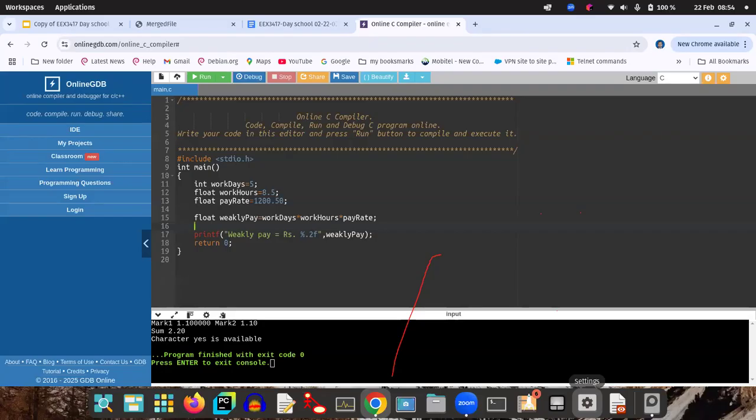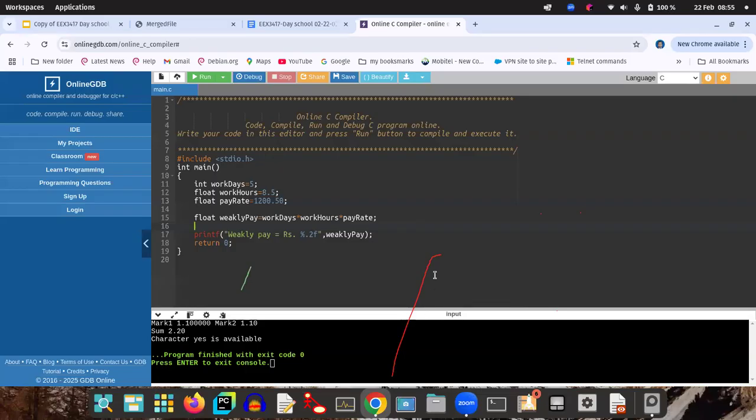If it goes up to millions, we can't write float; we have to write double. Float pay rate is the amount. So we type these three variables and calculate weekly pay by work days into work hours into pay rate.